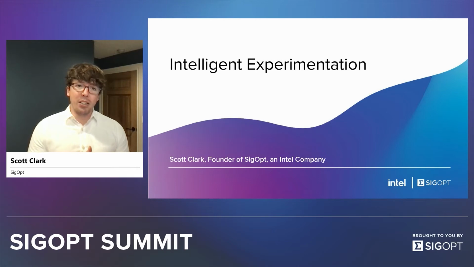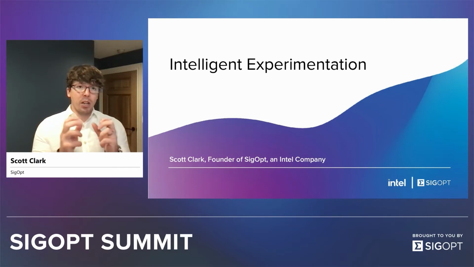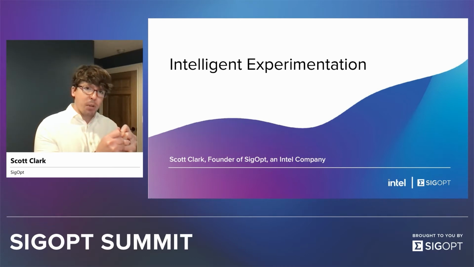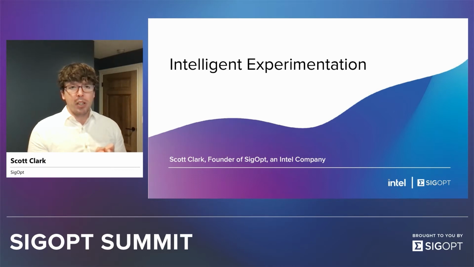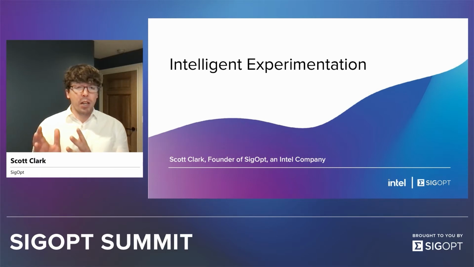I'm super excited to talk to you today about intelligent experimentation and how it can help transform the way that you do modeling. I'm going to start out talking about the background that's led me to be in front of you today. I'm going to talk about where SigOpt sits within the modeling hierarchy and workflow. I'm going to talk a little bit about what intelligent experimentation actually is and go through all the various aspects of it, different trade-offs and things to think about when doing intelligent experimentation. And then I'm going to end with a few high-level examples and then a demo so you can get started with intelligent experimentation for free today.